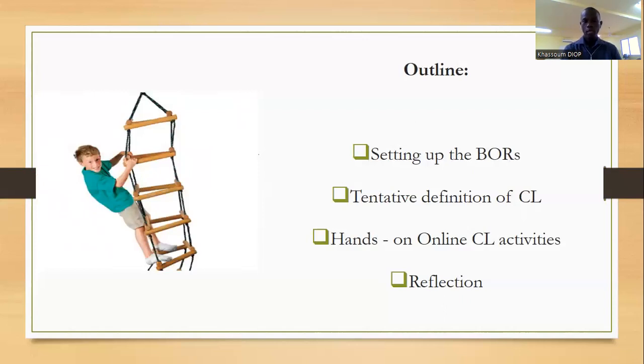The second point of the session is a definition of collaborative learning. We need to know and understand what collaborative learning means. And the last section is about some online activities, how to use them, what the procedures are, and what the stages are to implement online collaborative learning, before we end with a reflection back to our context.